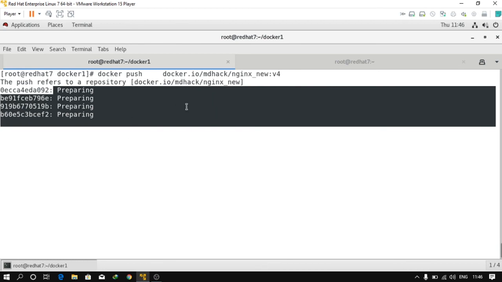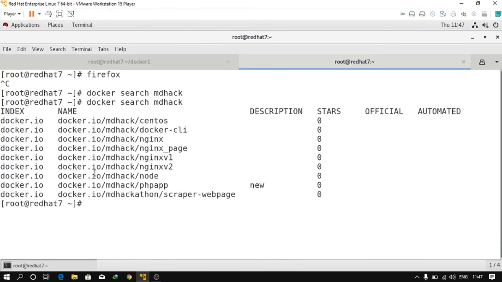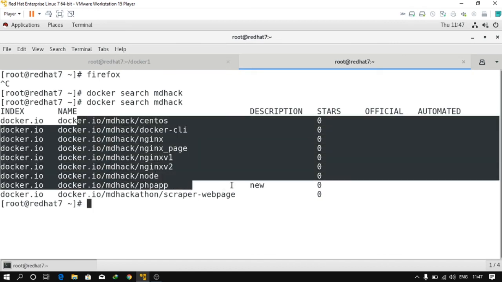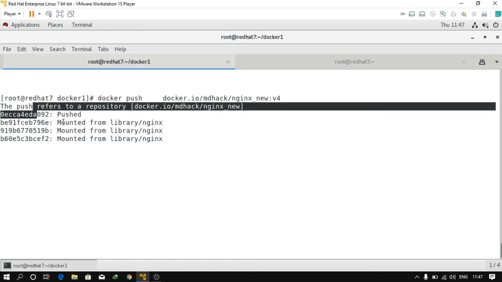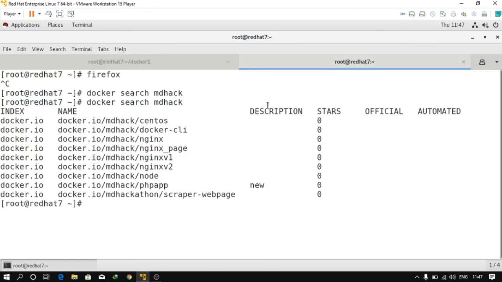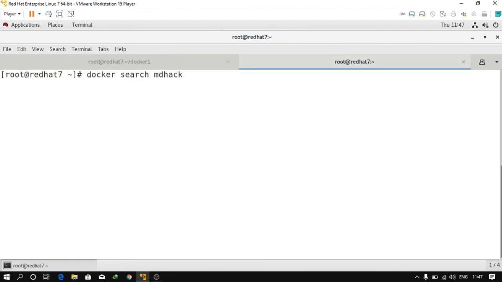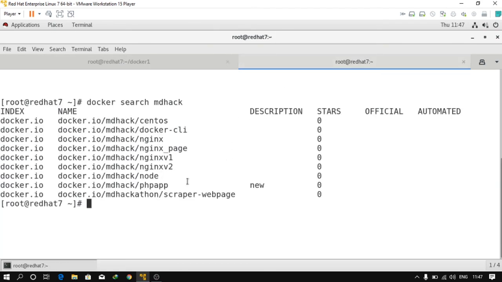It will take some time depending on your internet connection speed and the image size. In the meantime, I have 8 Docker images that are customized by myself and uploaded into my Docker account. Now you can see it is pushing my image to my Docker account. But it will take 10 to 15 minutes to update on the website.